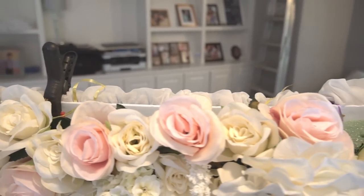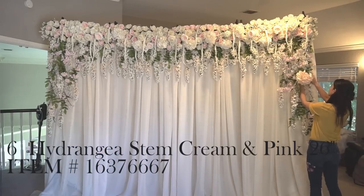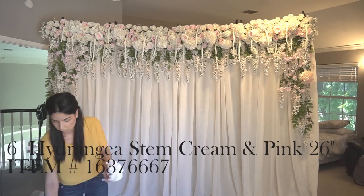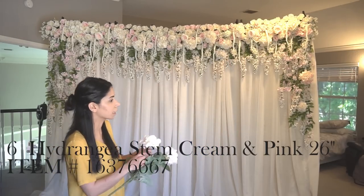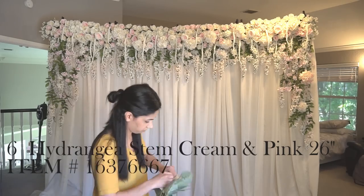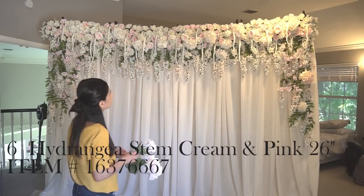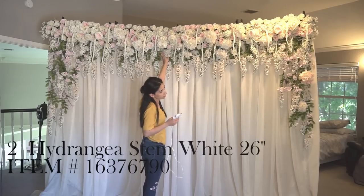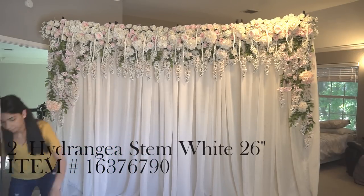You can notice that after hanging all the flowers, the backdrop stand droops a little towards the center because of the weight. So this is just a cheap $30 backdrop stand from Amazon. What I did was purchase a second identical backdrop stand and use one of the legs from it for extra support in the center. I drilled a hole the same size as the leg opening right in the center of the backdrop stand, so on the day of the event it was a three-leg backdrop stand instead of two.